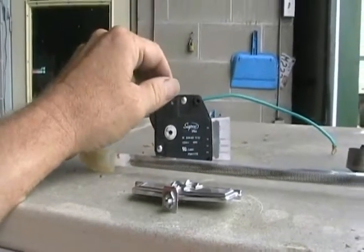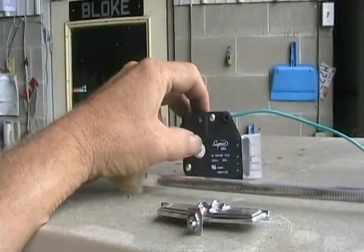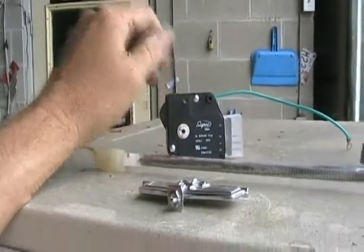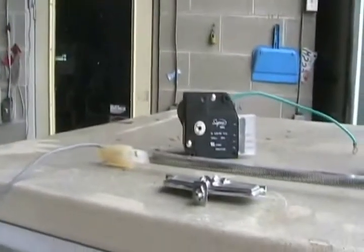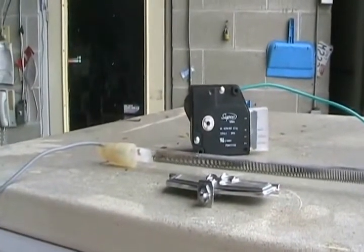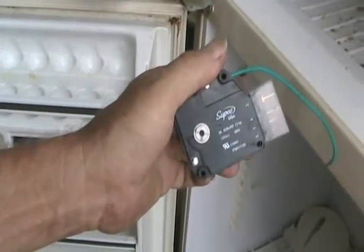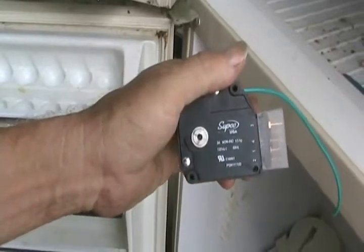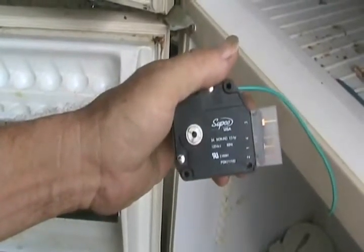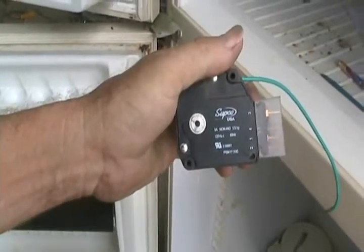Sometimes you've just moved your refrigerator from one part of the room to another part of the room, and it happened to be on defrost cycle, yet it's working fine. And you wonder why when you plug it in in another place, it doesn't start up. If you just leave it plugged in and everything's working fine, it'll start up again within 20 minutes. Wholesale price on these timers, or defrost timers, is about $14, and the retail price is $30 to $35. It's one of the most common things that goes wrong in refrigerators.